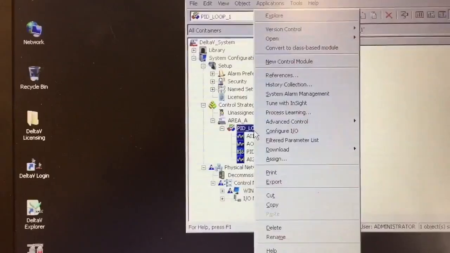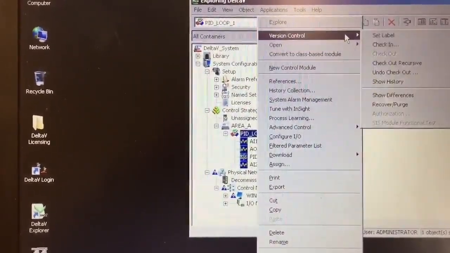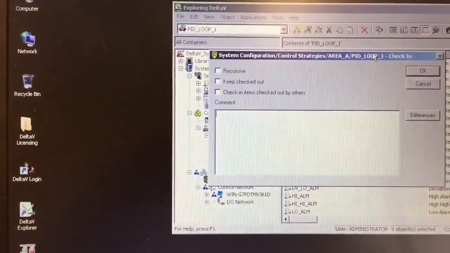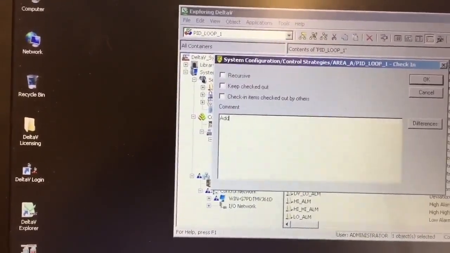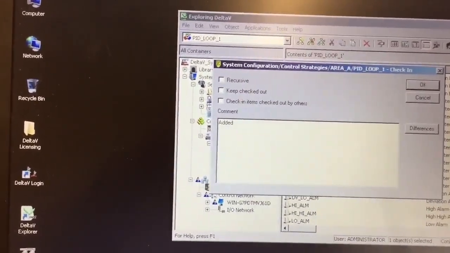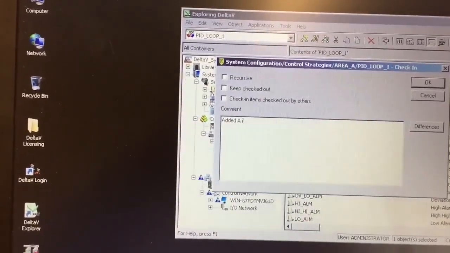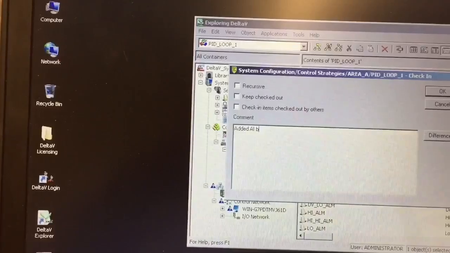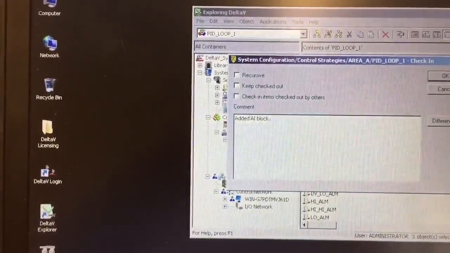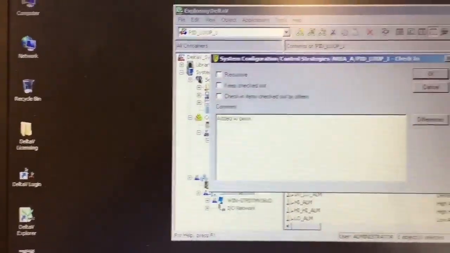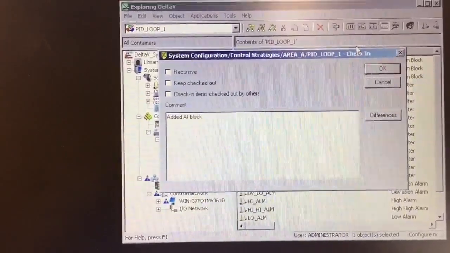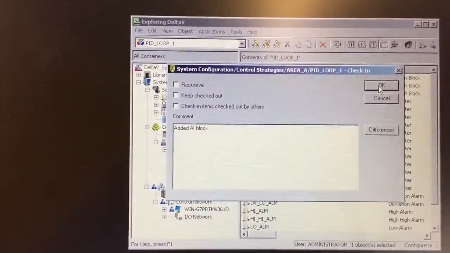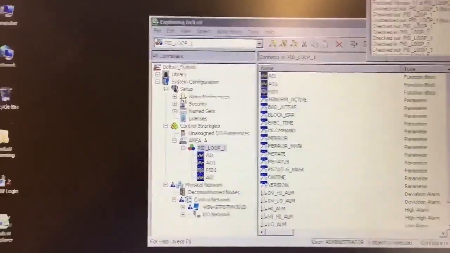And when we go to check this back in now, we use version control, check in, it's going to ask us to add a comment. So if we just type in added AI block. Now, whoever's looking at the history will know what the change was or why the change was done, because we made that comment there. So we click OK, it's checked back in.